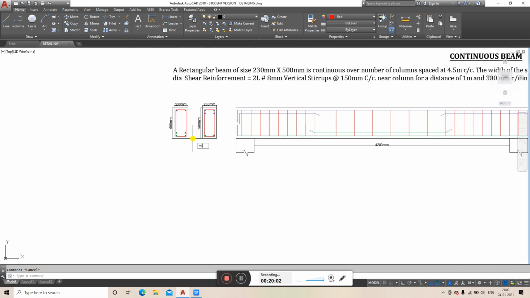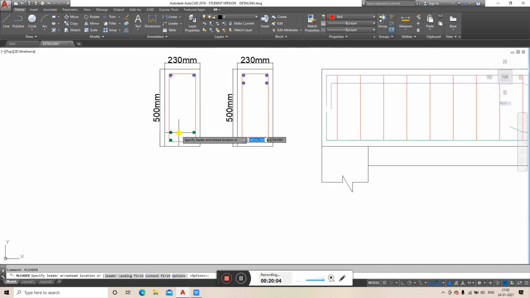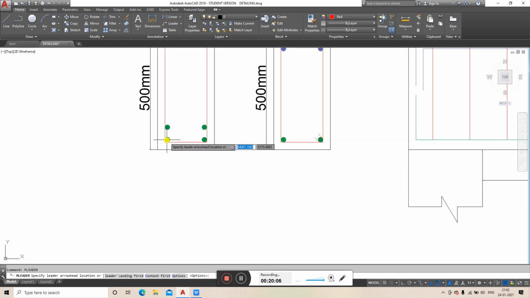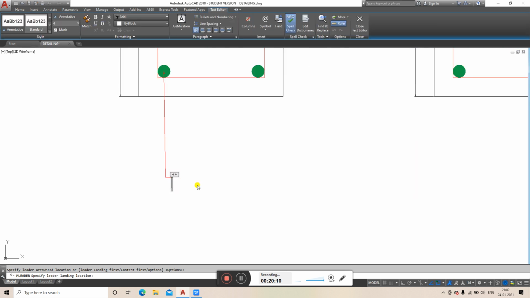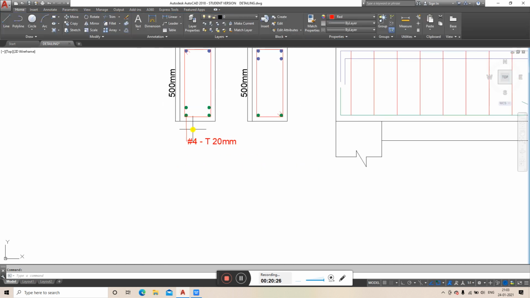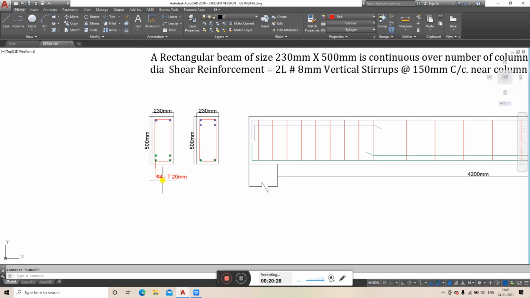MLeader, this is #4 T 20 mm. #4 T 20 mm.